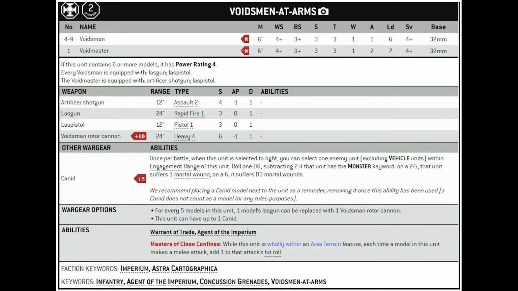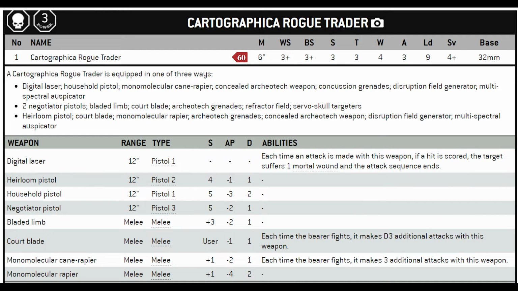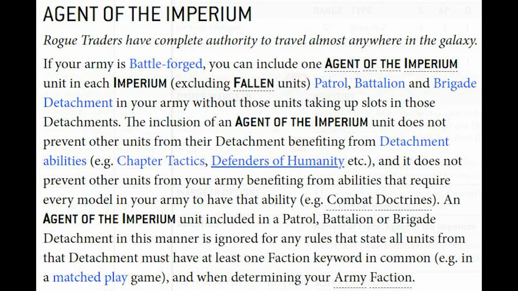Starting with the basics, the first unit, the Voidsmen, are defined as elite, so no obsec, and the main character, the Rogue Trader, is also a character. They both have the Agents of the Imperium rule, so you can take one of either of them in your army list, which also means you can't take any others, so no Assassins or Inquisitors. You can of course take them in a separate Vanguard detachment, but we'll cover that later.